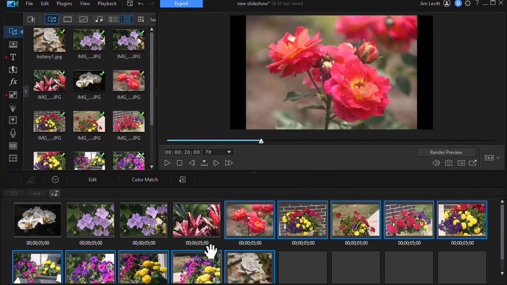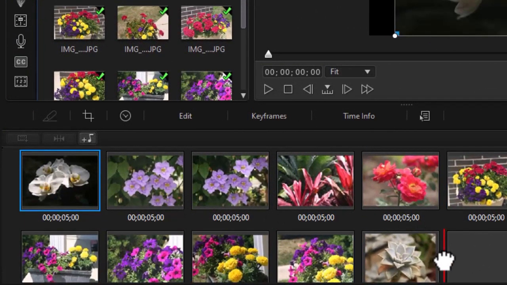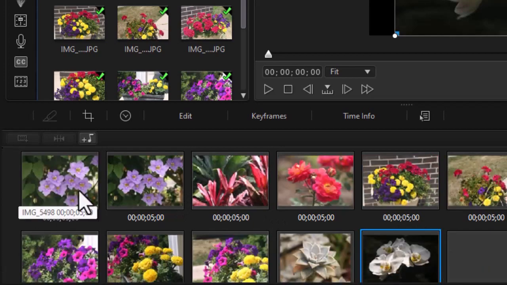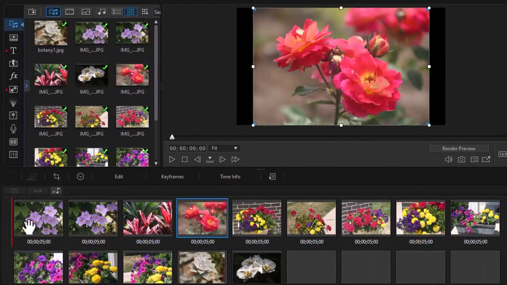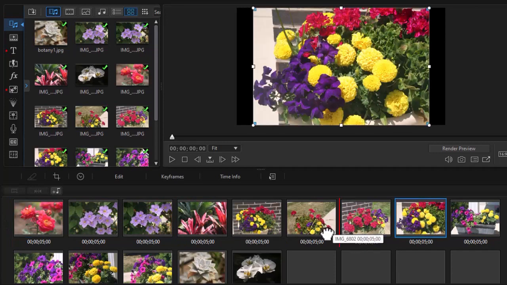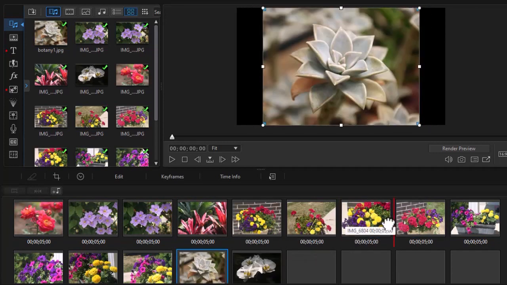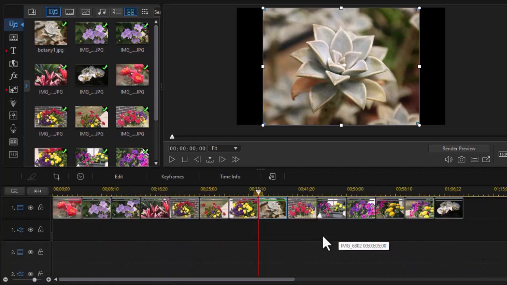So in storyboard mode, it's really nice when you're working with single images like this. It's not only used for that, but it's really effective. Let's say I want this at the end, so I'll highlight it, drag, and wherever the red line goes, there we are. You notice it reordered all of them. If I want to start with this picture here, my fourth one over, I'll take and drag, and it's at the beginning. And I can modify these very easily from dragging from one spot to another as much as I want. So to reorder images, or other elements in fact, this is a very simple way to do it. When I press the Tab key, I'm back into my timeline mode.